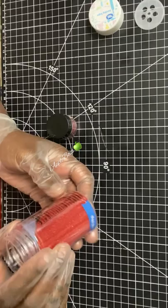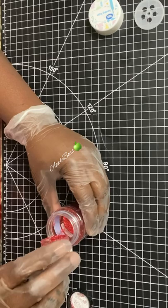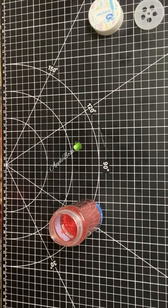Today we're going to do a back to school theme. I have some red sanding sugar here. I am going to add some red glitter so we can add to our apples and make that sanding sugar pop. So I'm just going to add my glitter into my sanding sugar. I'm going to go ahead and shake and mix it together.